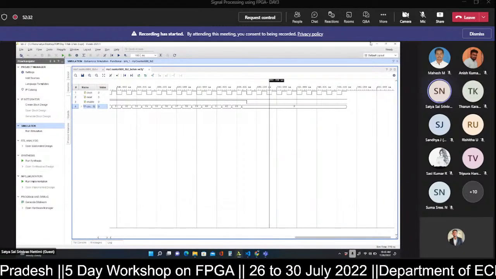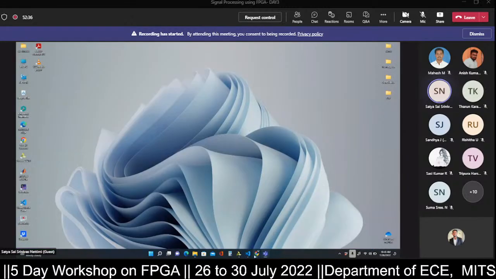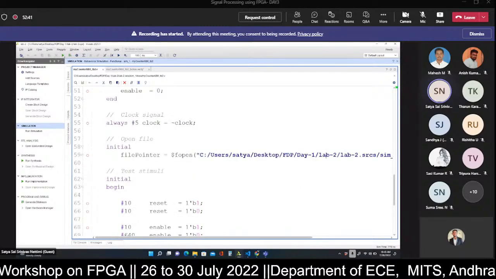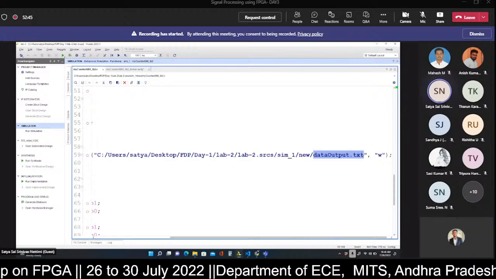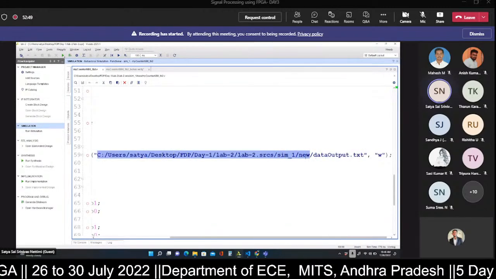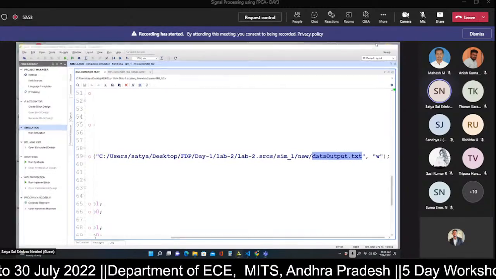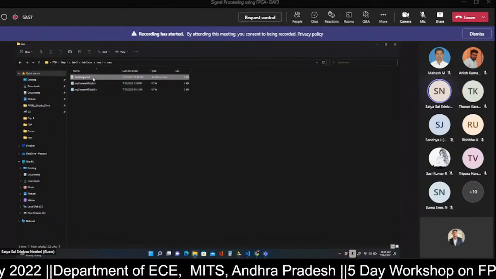So this is the simulation. Now what you can do is you go to this path, whatever path you have given, where your actual text file is saved, that is data out txt. You go to this path and you will see a file is created with the given extension and the given file name. So this is the file.